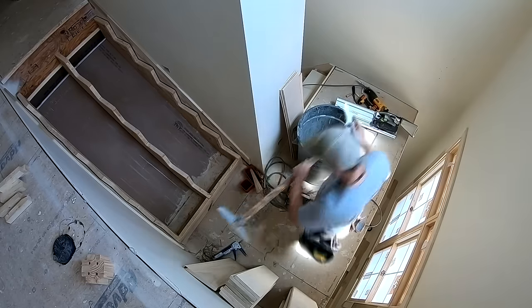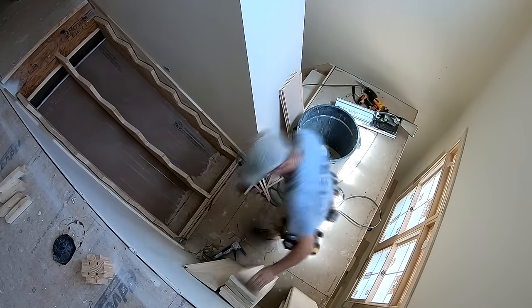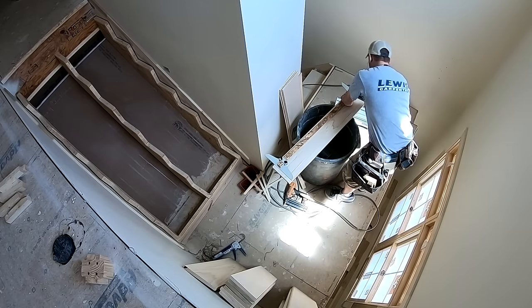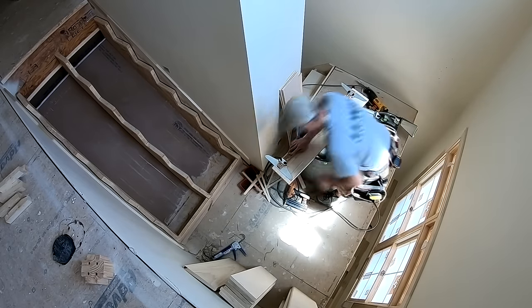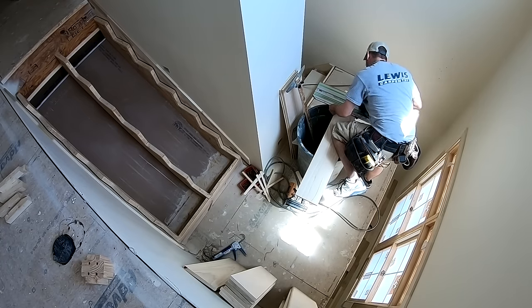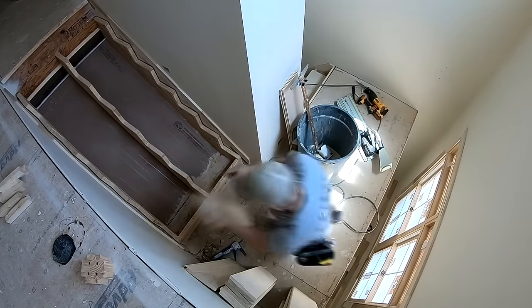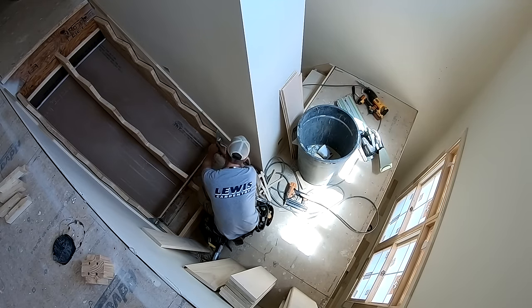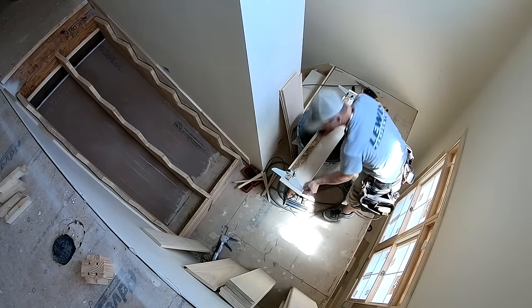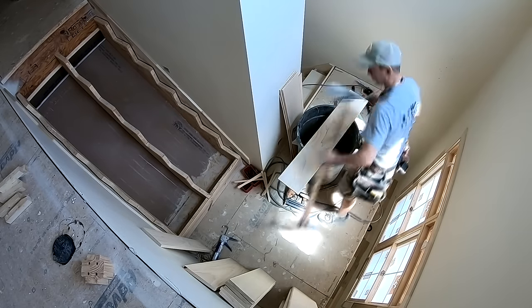Now it's time to get started installing risers and treads. I'm going to tackle about half of the staircase at a time — about four treads and risers installed — and then move up and install four more of each. You might think you'd be able to make square cuts on the miter saw on these treads and risers, but believe me, it just doesn't work that way. Each tread and riser has to be custom cut at the right angle. Using the stair tread gauge is really the only way to do it — trying to cut them square at the saw just doesn't work; any discrepancy in the framing throws everything off.